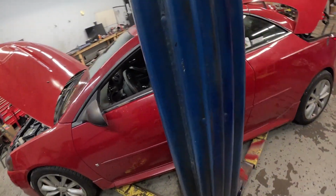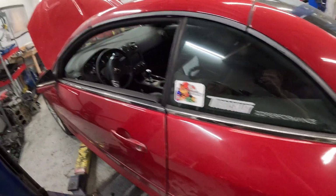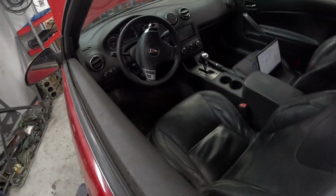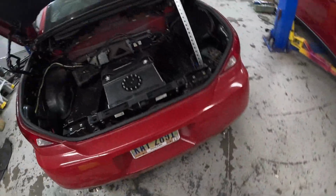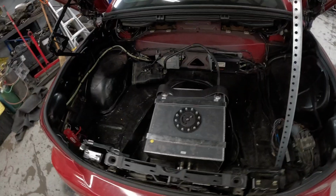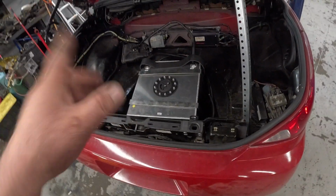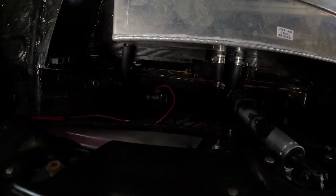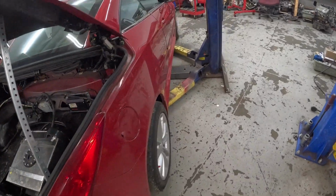So I had to install a bump steer kit on this because it was terrible to drive. Pretty much all stock interior, just some switches to control the fuel pumps. Fortunately I have to run a cell because of what's underneath. Temporary cell, evap canister. I gotta find a location for that. I'm pretty sure I have a location, but I still want it connected. Got a power relay right here, solid state, MSD, high current, couple of fuel pumps down there, external 400s, feeding an Aeromotive regulator up front.